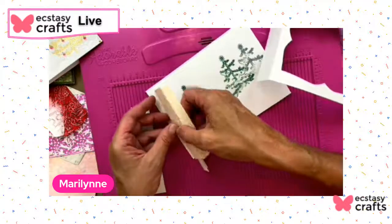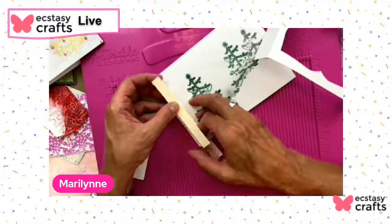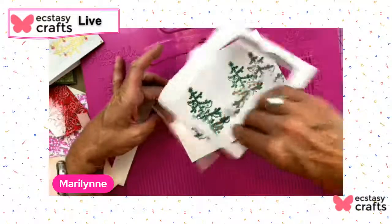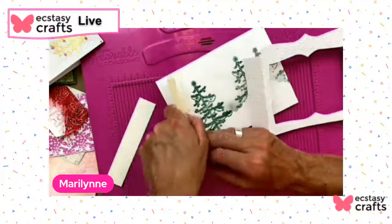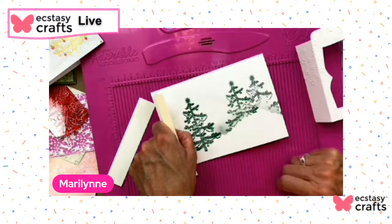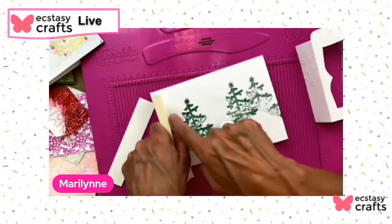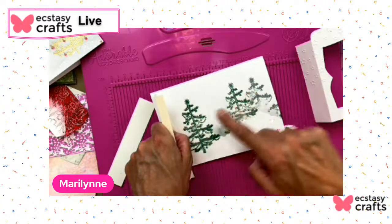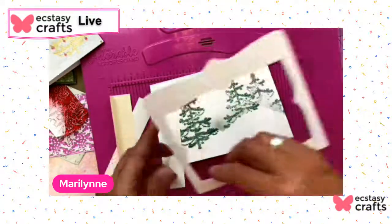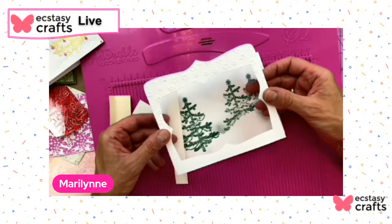And then I could just put some tape on the back here before I attach this piece to my card. And then I could attach this layer over here. I'm just showing something. And then I have my window here, and I would do the same on the other side. It does take a little bit of planning, because you need to make sure that this distance between these little hinges is going to fit the length between the hinges on the front.